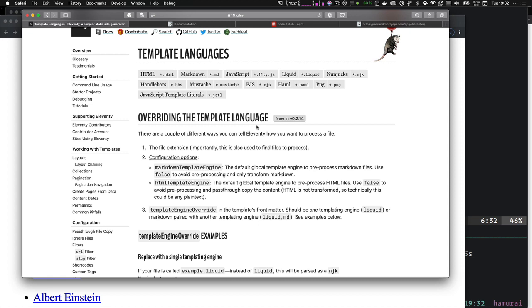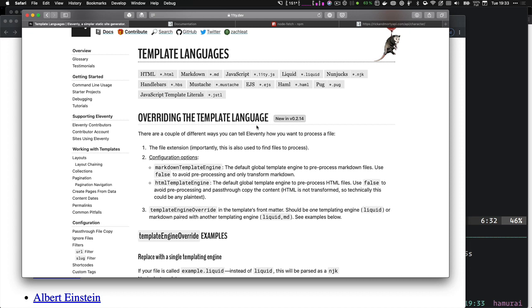The thing that people are really beating my door down about is adding more extensibility to the template language hooks that we have, to allow plugins to add whatever template language they want. That will be coming in at least, I don't know, one or two more versions probably. I have all the code written, but I'm not really super happy with it. I wanted to make it more extensible. Basically, my dream is that I want you to be able to process any kind of file with Eleventy. I want to use this to process SVG files, for example, and apply optimizations to my SVG files that come through Eleventy's pipeline. I want to use this to optimize PNG and other images, do my image optimizations for me. Web fonts, obviously, are going to be part of that too.